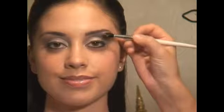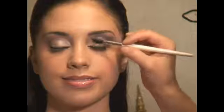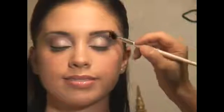Then I'm going to take a little bit of shimmer and place it throughout her eye, just to change the texture up. Shimmer is going to look great in pictures. The darker accent color and the shimmer completes Leslie's spring glam look.